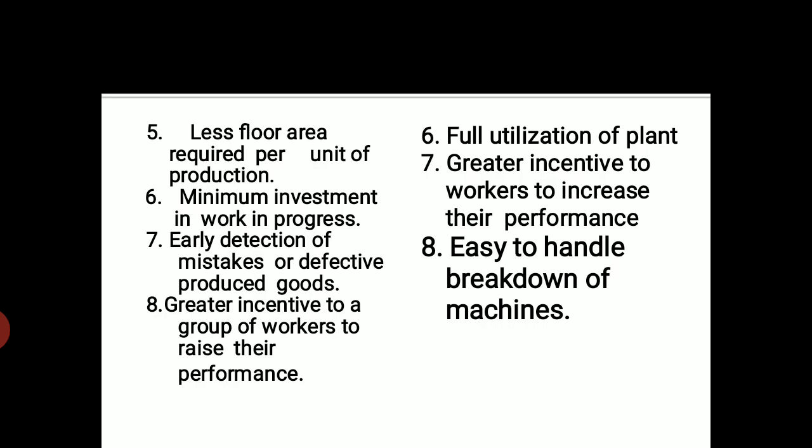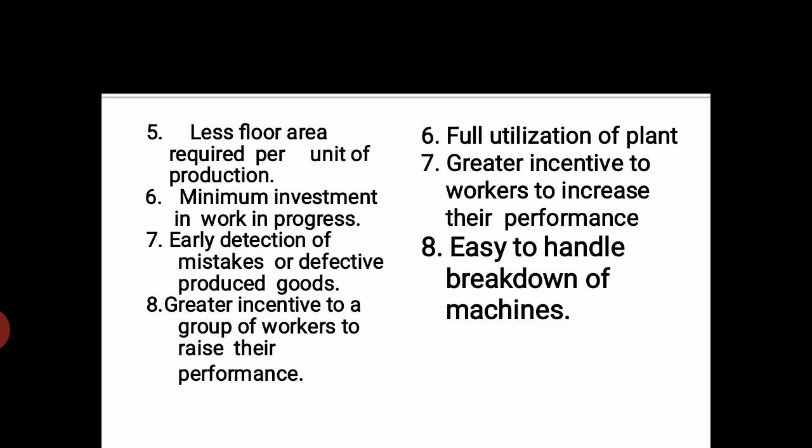Next, there can be early detection of mistakes. That means if mistakes are committed, we can identify them beforehand, and we can also see that they are not being repeated. Eighth one is greater incentives to the group of workers to raise their performance. A group of workers, if they are working together, then group incentives can be provided very easily.